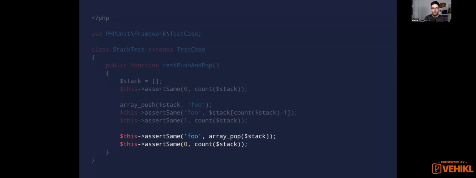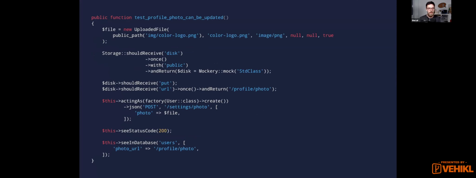But if I take a look at a real world example of unit tests, I don't know how it is for you, but my tests usually don't look like that. So this is a test taken from Laravel Spark 3. I think the code is now 4 years old. All those tests from Spark 3 are available in a public GitHub repository, so you should check them out.